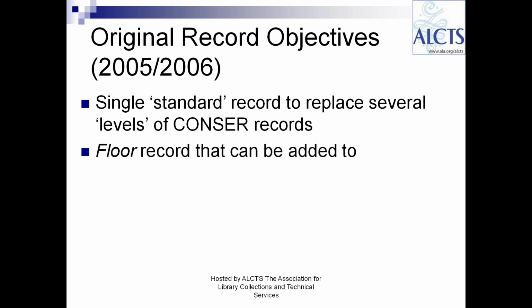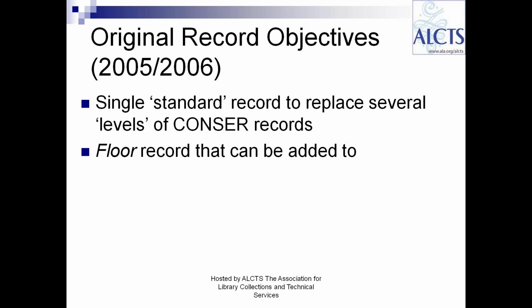The intention was, and you're going to hear this phrase a couple of times, and I do apologize to those of you who have been involved in this a lot, to create a floor record that could then be added to by individual libraries. So, to create a minimal set of elements that would be required or required if applicable, if you're used to looking at those MARC coding tables.